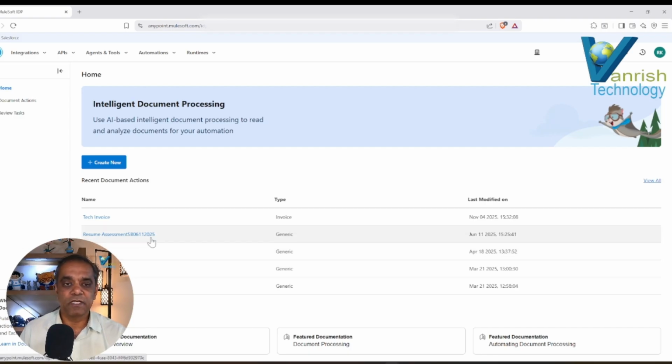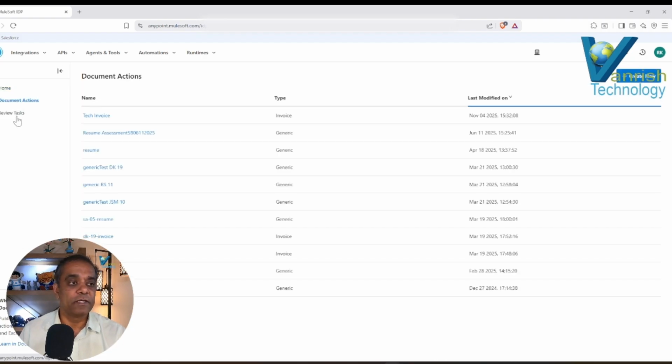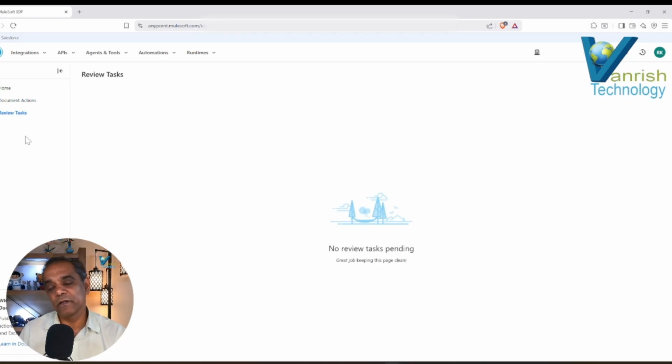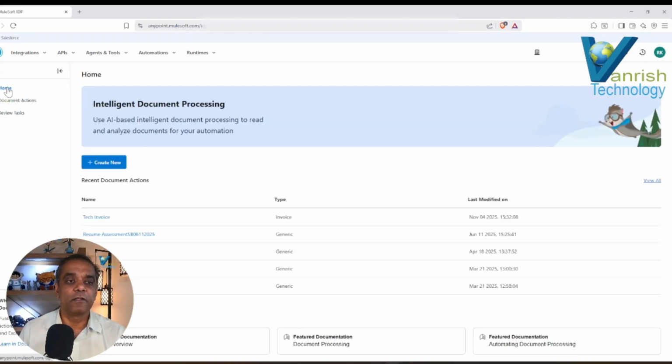I would like to mention a couple of things here. On the left-hand side, you can see Home, Document Actions, which is what document you want to get done, and then Review Tasks. Review Tasks is basically where a document comes when its confidence level is less than the threshold you set. It will come over here, and the review task will be created. Or you can define your own workflow for the review task. That is a couple of things you can do.